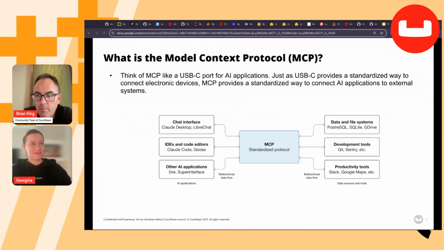What do you prefer, MCP with Couchbase or Python SDK with Couchbase? I don't know if that's a true comparison. I like MCP with Couchbase. It's not necessarily an apples to apples comparison, right? With Couchbase, the SDK is part of the MCP, so it would be the MCP client, which is part of the framework.